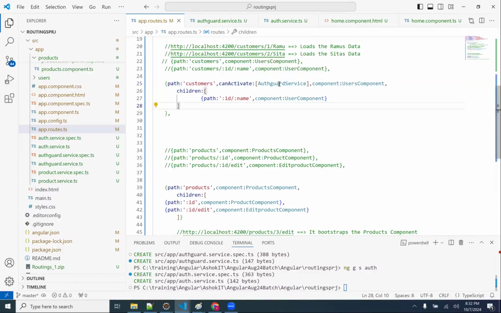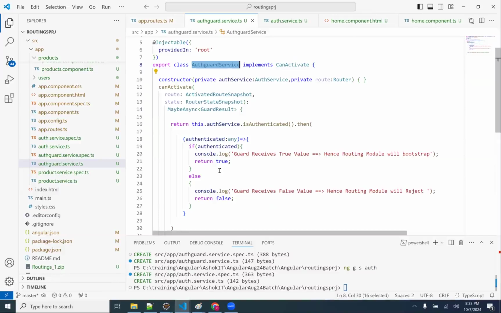If AuthGuard service returns true, then the user's component will be returned. If AuthGuard service returns false, it will not return. It's not going to return. Where should it go here? By default, where exactly should it go? It should go to the home page, or whatever page it may be.